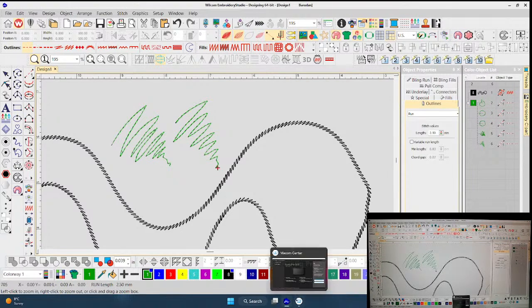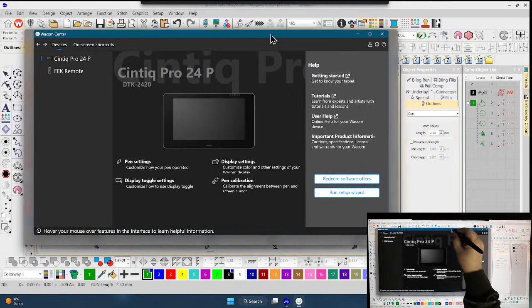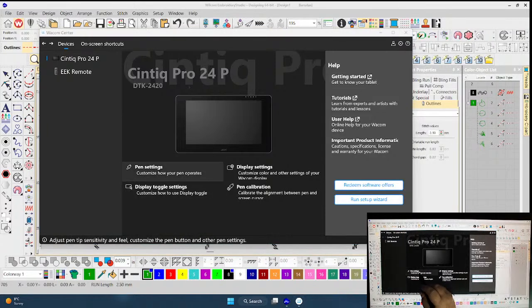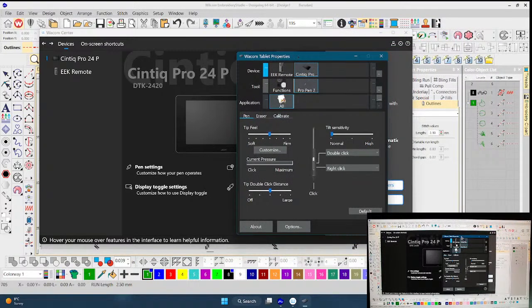So a lot of people always ask, how hard is it to set up? So this is the software that comes with the Cintique, and you guys can see it on the big screen. You don't need to worry about where my hands go in there. So it's a 24p, so you can set up the pen settings, and it went to my top monitor, which doesn't usually bother me, but I'll bring it down so you guys can see it.